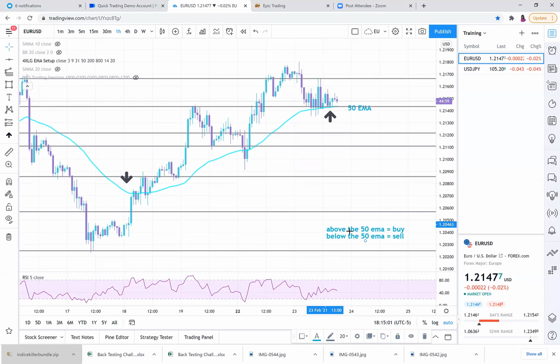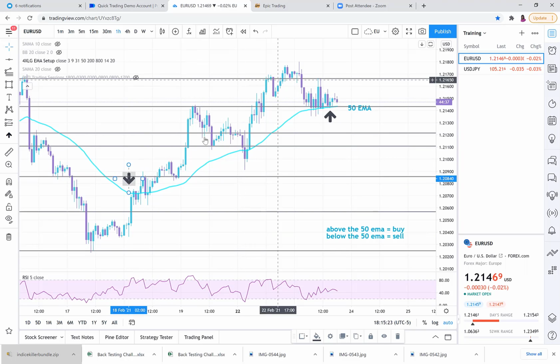So we're going to keep it super, super simple. We pulled up our chart, we marked a few zones, we have our 50 EMA, and now this is a really interesting area because now the candles, which we call price, have broken through the 50 EMA. So now we're in buy territory. So from here to here, we are in buy territory. So let's talk about, well, where can we actually take the buy? And this is where our zones come in.